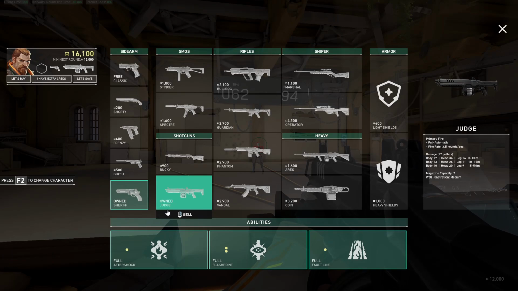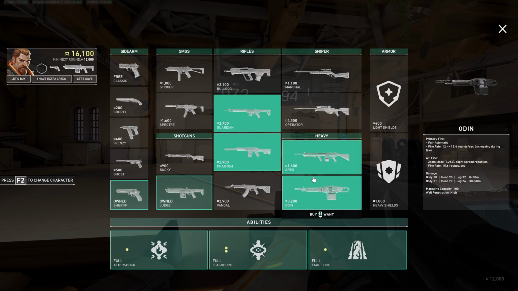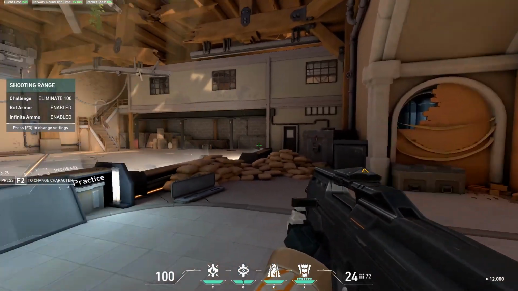At $1,500, there's not a ton of situations where I wouldn't want to go for a Spectre or an Ares instead, but for sure it is an option if you're doing a close angle, probably better than the Spectre or the Ares if you're holding a really close angle. Onto the rifles now, starting with the Bulldog. I don't really like the Bulldog.